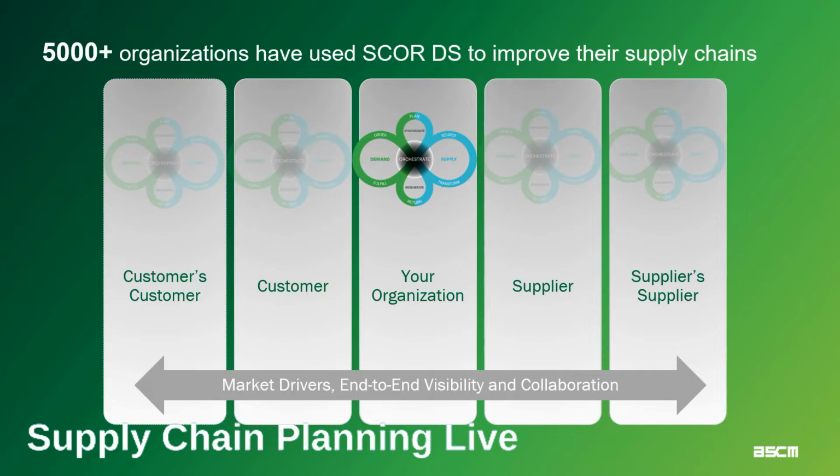But again, at the end of the day, to summarize, the SCORE DS model wants to define the supply chain from your suppliers all the way to your customer's customer to give that full end-to-end view and allow you to react and respond to changes anywhere along that value chain.